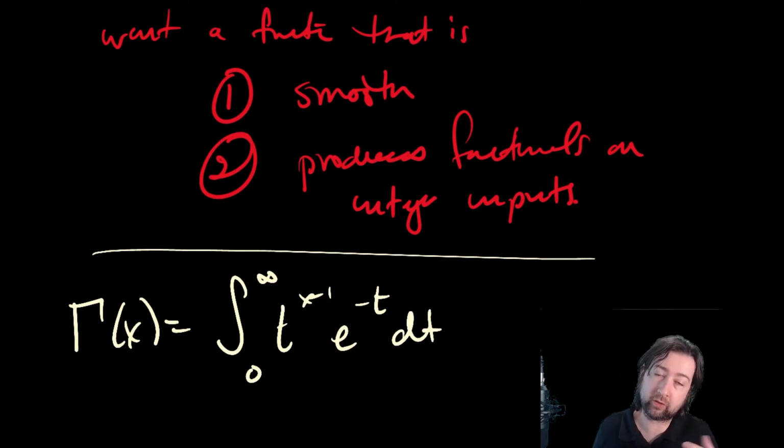So integral defined equations or integral defined functions are perfectly valid objects. And we can't do any better than this, really, because this integral doesn't have a closed form. In some cases, if I choose x to be an integer, you're going to have to believe me for a second here, the factorial is going to fall out. But if x isn't an integer, there is no nice form of this. And so what mathematicians and scientists have done is when they run into a function that they can't write in a nice enough way, they just name the ugly thing something nice. So gamma of x is a nice looking representation of this improper integral.